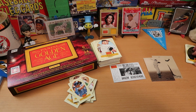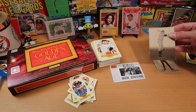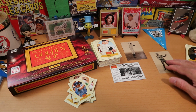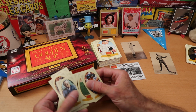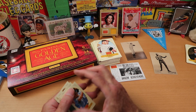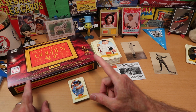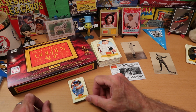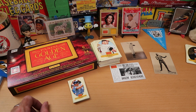So that is fun. Man, what a great product. I really like that product a lot. A lot of neat stuff, and these fold out or punch out inserts are really cool too. I like that. Maybe one of these days I will do another box of this, or maybe the next year's box. They did this for several years, I think 3 years, 2012, 2013, and then I think they skipped a few years and did it again like 2018 or something like that.